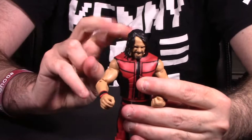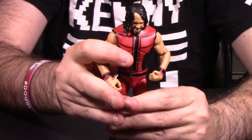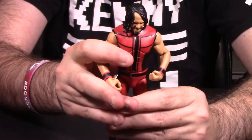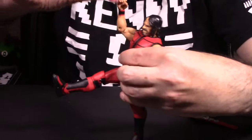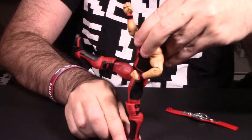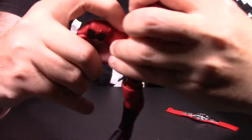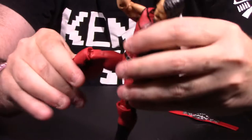The vest is removable, though they count it as an accessory. He does have that Seth Rollins tattoo on his body that's been featured throughout his entire career on all his figures. Going down to the bottom, his legs can get a decent kick — really, really good range. He can spin 360 at the thigh, and he does have double-jointed knees, which most Seth Rollins elite class figures have. He also has 360 spinning at the calf.